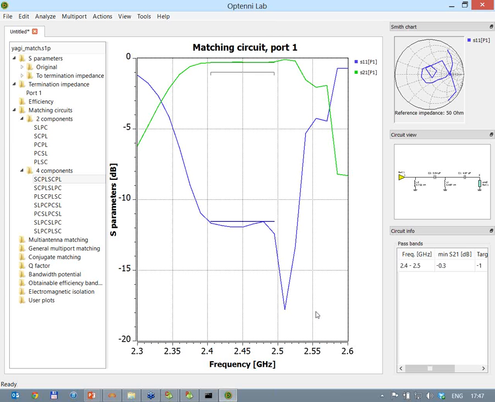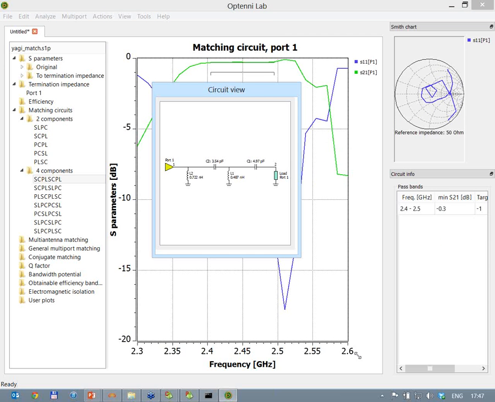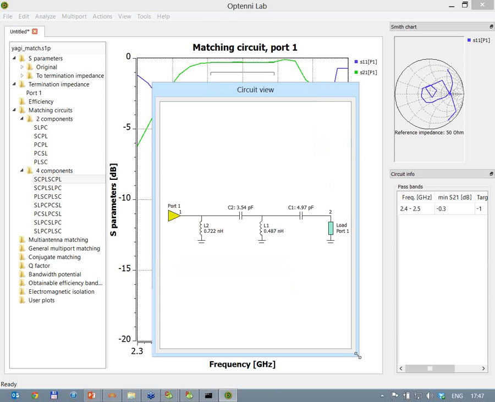So we are happy. We have now found a matching network that we can use to match our antenna, and you can see what this network will look like in the circuit view window on the side. If I undock that for a moment and expand this, you can very easily review the network. You can see it's got an elegant collection of 2 inductors, 2 capacitors with the values included. It demonstrates where port 1 will be, which is going to be the excitation of our matching network, which is connected to the antenna, which would be the load at port 1 in the simulation of FEKO that we're now going to run.